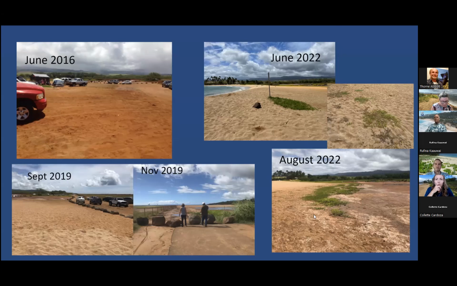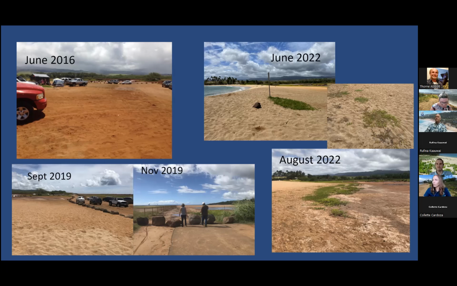The salt making season for this year has probably actually been saved by the dune, because we did have that giant July swell. And the water has actually flooded parts of the pond, but not the salt making area. So I do credit having a healthier berm there to protect that pond. And the vegetation here is kulikai that's been reestablishing itself here.